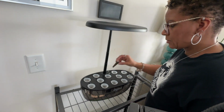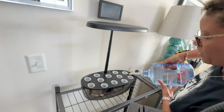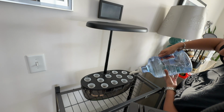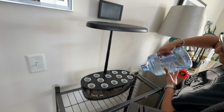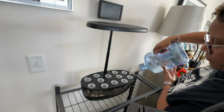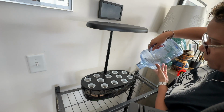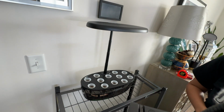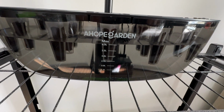All right, not sure how, but I realized I was missing one sponge, so I went to grab one from downstairs. Now let's go ahead and put this water in and see if I can do this without spilling it all over the place. This is a 1 gallon container, so we should be putting all of this in. All right, there we go. If we take a close look here at our water line, it is right at the 4-liter mark. So as stated, that's about 1 gallon.